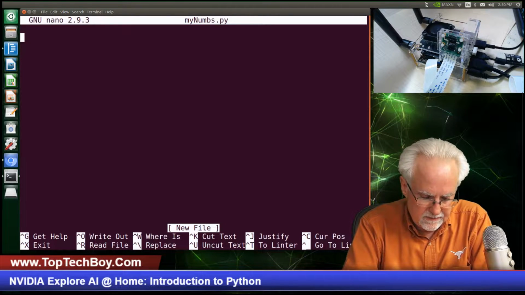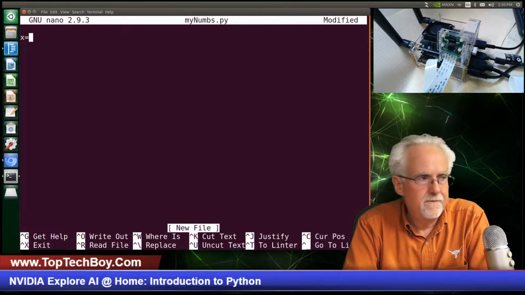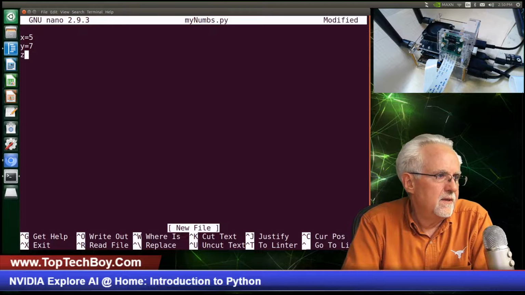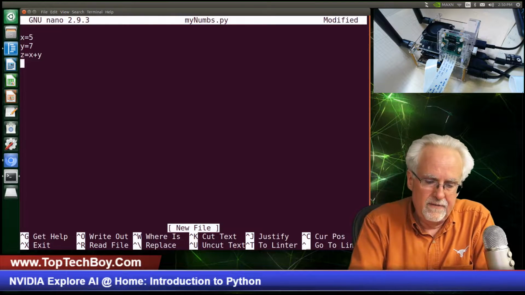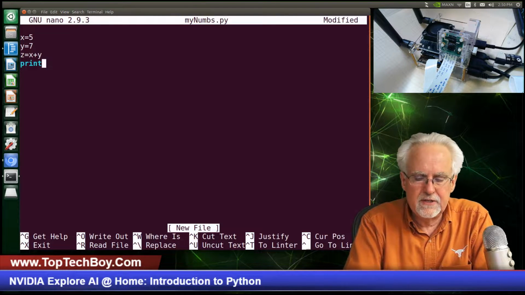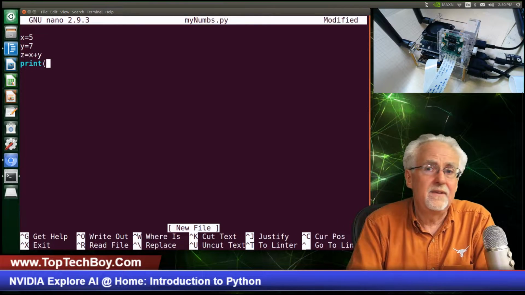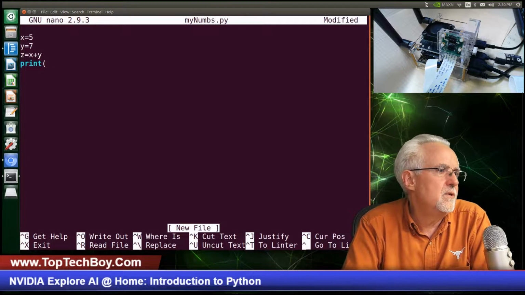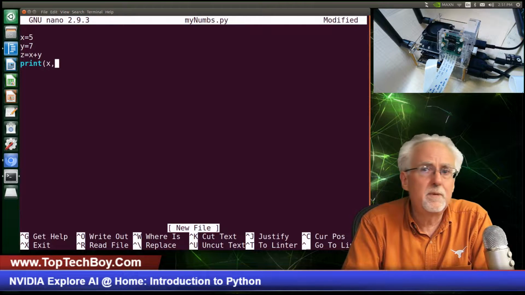So I can say something like, oh, I don't know, let's say x is equal to 5, let's say y is equal to 7, and then let's say z is equal to x plus y, like that, okay? And then I'm going to do a kind of a fancy print statement where I'm going to kind of stack things together, and you separate the things that you want to print with a comma. So I'm going to print x and then a comma, and then I'm going to print the string.